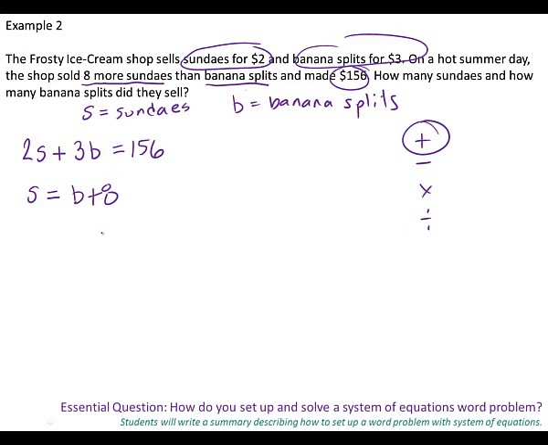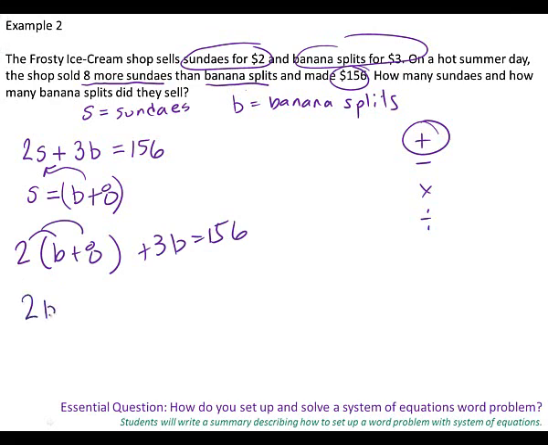All right. This one's pretty well set up for which type of systems problem? It's the substitution problem, right? If you wanted to go back and set it up as an elimination or Cramer's rule, you could, but I'm going to go ahead and do the substitution on it because it's already set for that. I'm taking this and substituting it in for the S. All right, so I'm going to do 2, I'm going to write a parentheses, plus 3b equals 156. What's going to go in the parentheses? Good. All right, what are we going to do with this 2? Good, so we've got 2b plus what? Plus 3b equals 156.